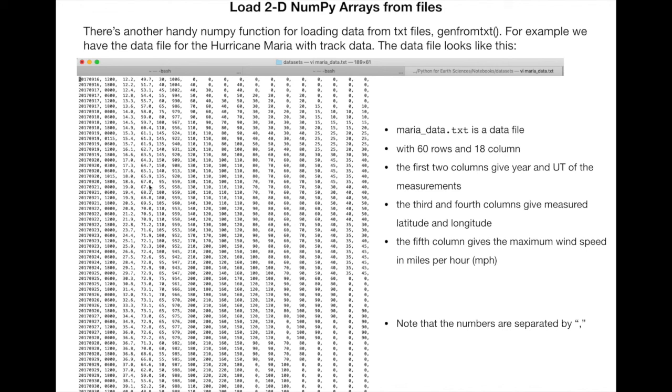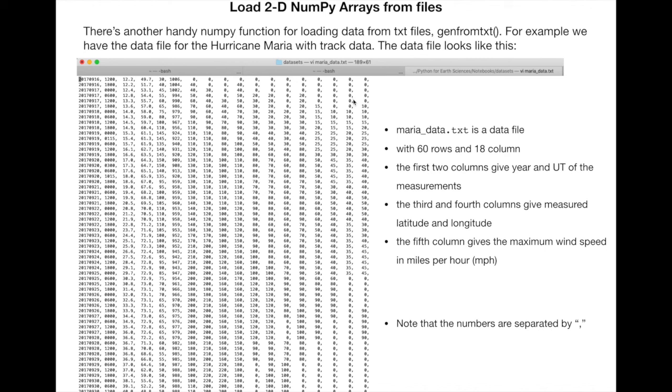The first two give the UT, like the year and the time, and the rest are longitude, latitude, then the wind speed, and so on. The difference between this one and the temperature.txt is that this one is slightly more complicated. All the data points are separated by a comma here, right?